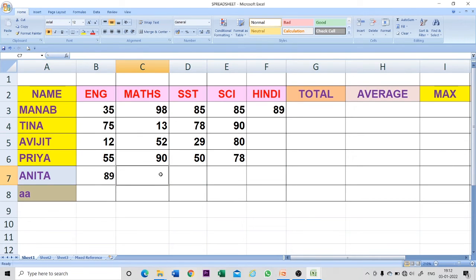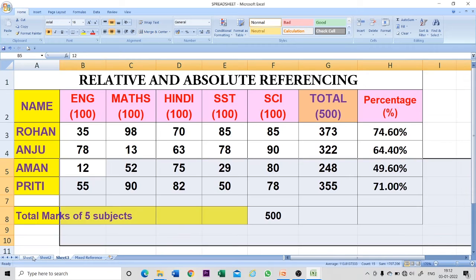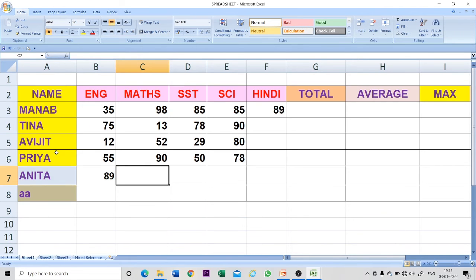Now next is renaming and deleting the worksheet. Right now you can see Sheet1, Sheet2, Sheet3. If you want to rename a worksheet, go to the worksheet, suppose Sheet1, right click the mouse button and click on the rename option. You can see that Sheet1 has been highlighted, so you can give a new name.